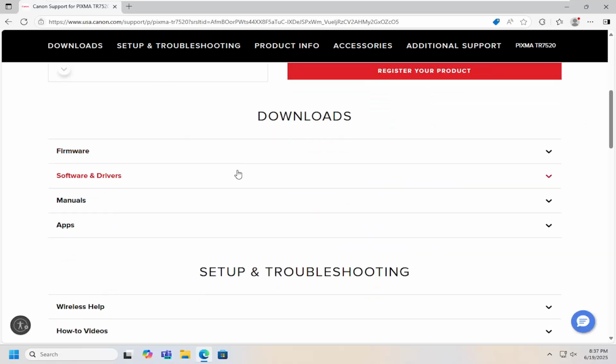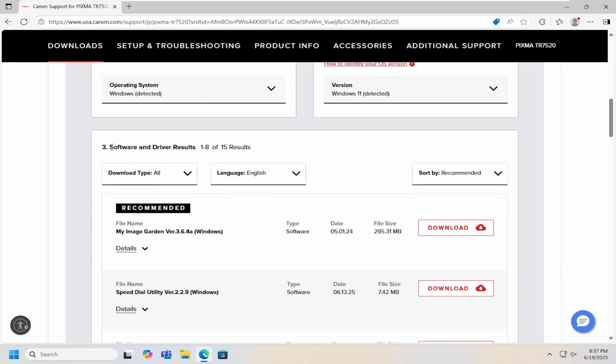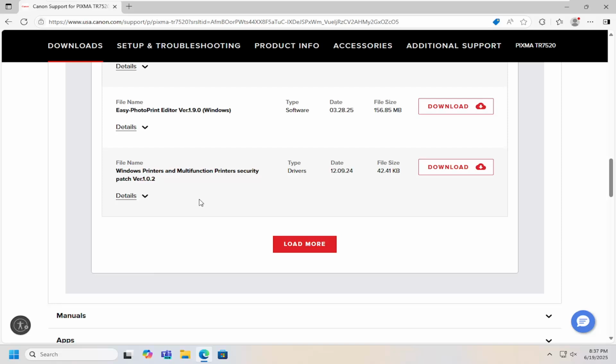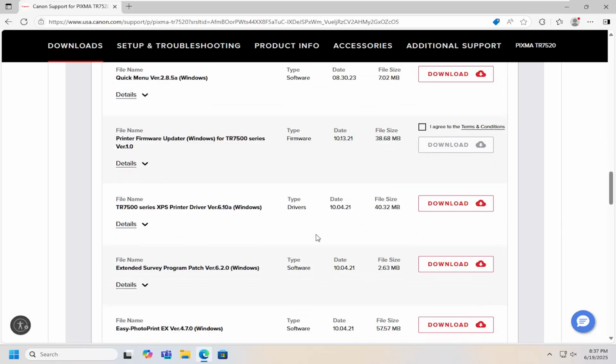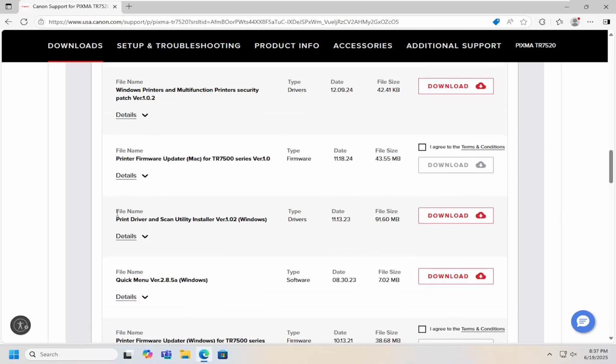Scroll down underneath downloads and expand the software and driver section. And then going underneath software and driver results, you want to scroll down and locate the item in here that says load more. And you are going to want to go down and locate the item in here that says print driver and scan utility installer. Select download.